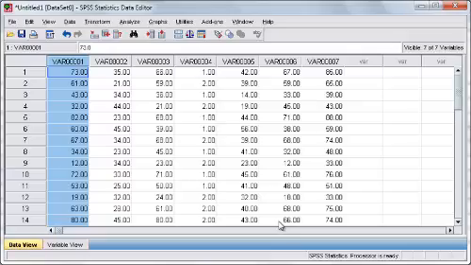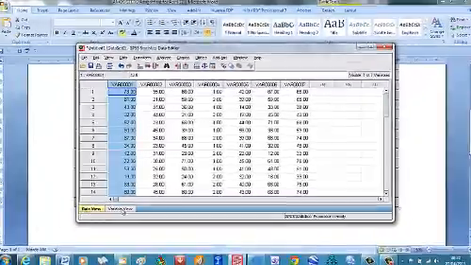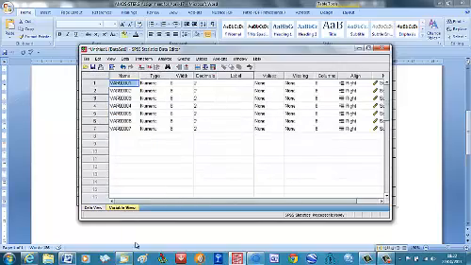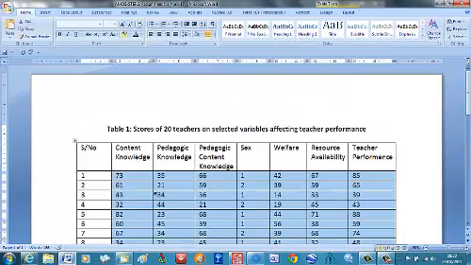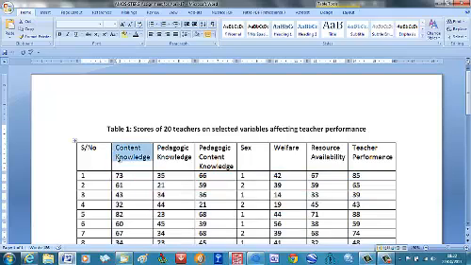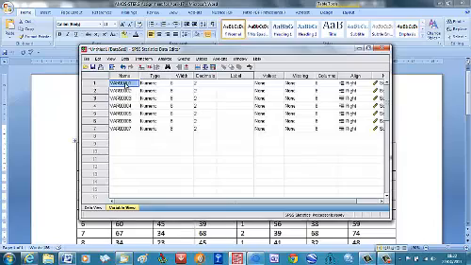We are looking at how these other variables link up with it. So what we want to do now is to go to the variable view, and as we notice, the first variable here is content knowledge. We change this to content knowledge. We'll make it CT for content knowledge, because the variable name will go for a maximum of 8 characters.